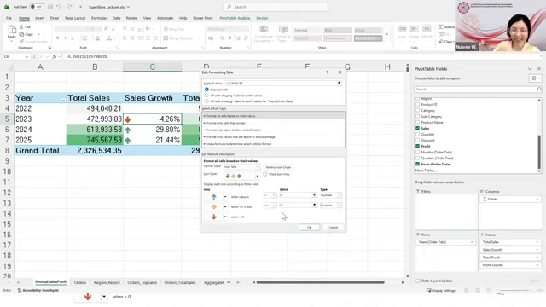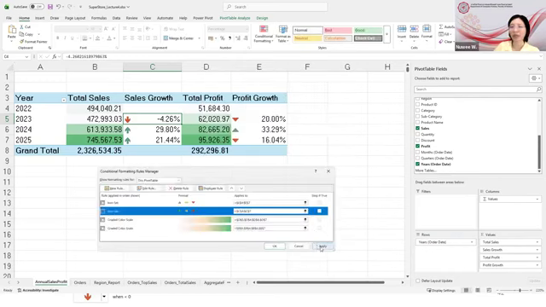Or you can adjust this. Maybe you can put the threshold to be greater than 5%, 0.05 to be green, and between 5% and minus 5% would be yellow. Something like this is okay too, right? But we want to be strict like this. And the red one will be less than 0. Okay, and then click OK, and then click apply. It doesn't change because it's already correct.